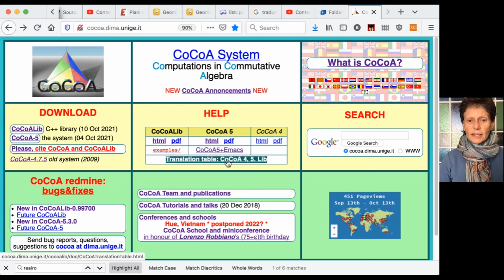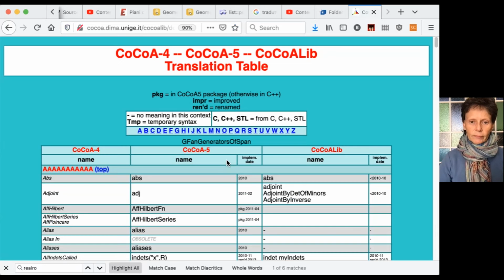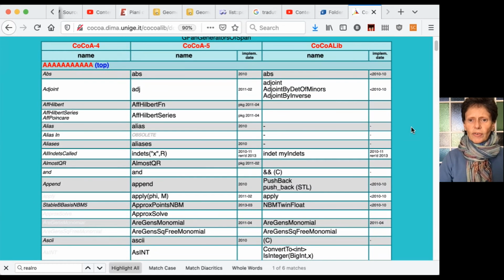So one interesting thing is this translation table that we have between the old CoCoA 4, CoCoA 5, and CoCoALib.